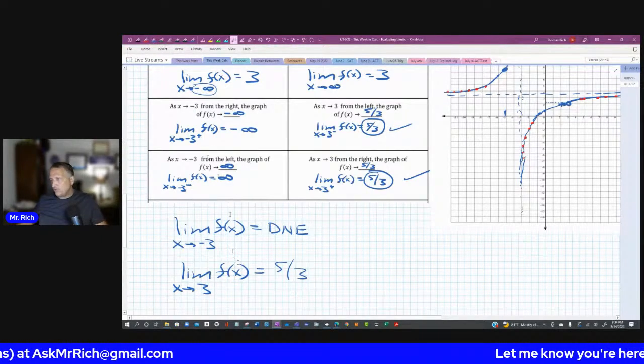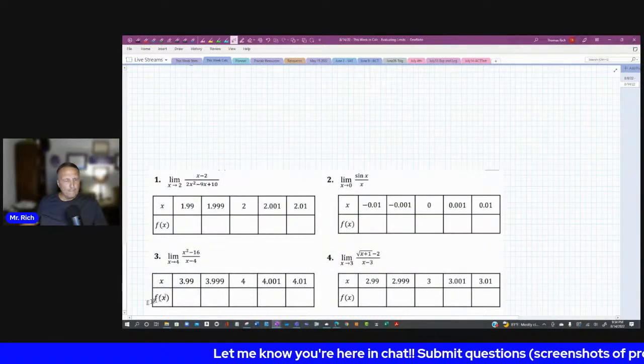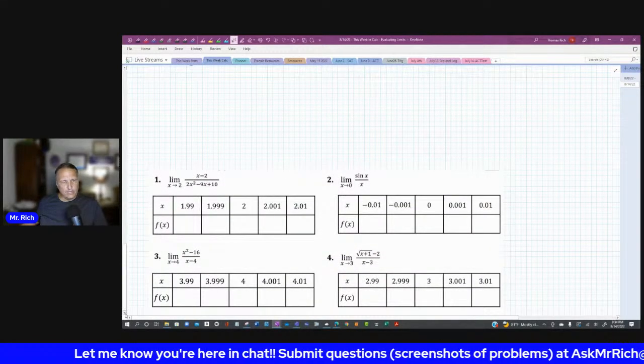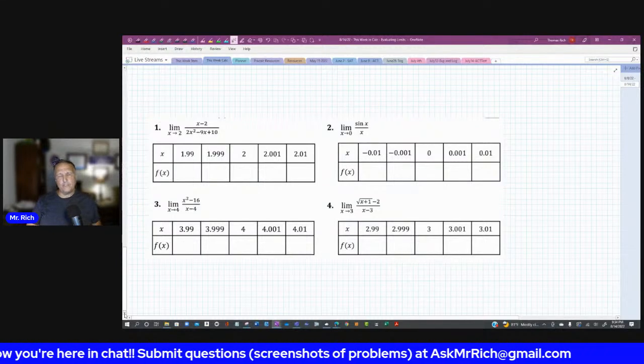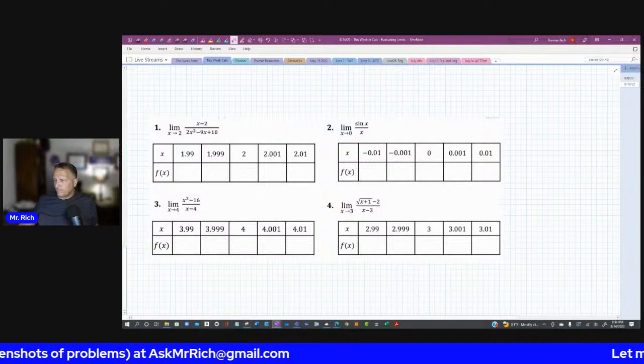Now, let's go to the last topic for tonight. I want us to take a look at how we would determine limits numerically. In AP Calculus, you're going to have to be doing analysis in 3 different ways. You're going to have to be doing analysis analytically, which means you'd be working with functions without the benefit of the graph of the function. You have to be able to do analysis graphically, where you maybe have a graph but don't have the actual equation or function that represents the graph. You just are working with the graph.